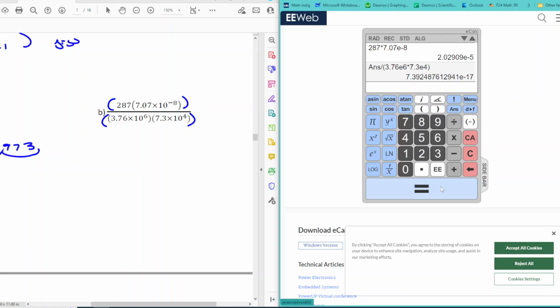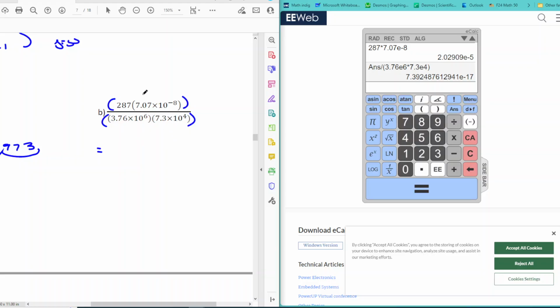I do also want to point out that the less you can write things down, the better. I find as soon as people start trying to write, like they'll do this and they'll write the answer down, and then they'll do this and then they'll write the answer down, and then they'll divide the two. It's too much, and physics has so many calculations. You need to get good at your calculator. So either enter it in as bracket this divided by bracket this, or 287 times this equals, hit divided right away and it'll say answer divided by, and then put in brackets the denominator, or divide.